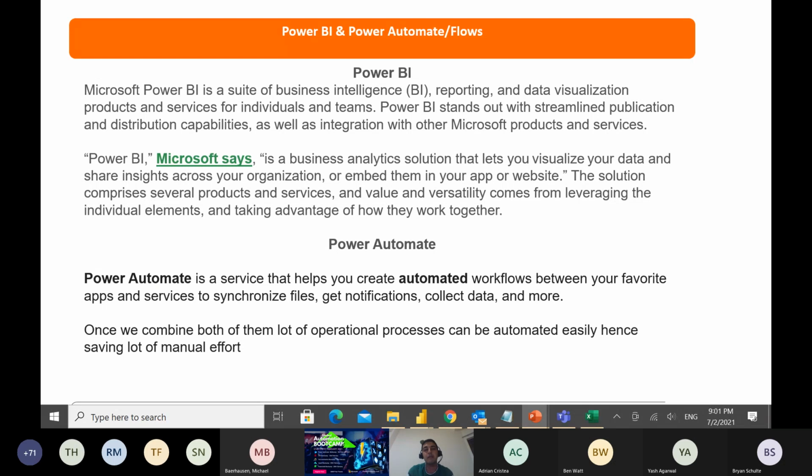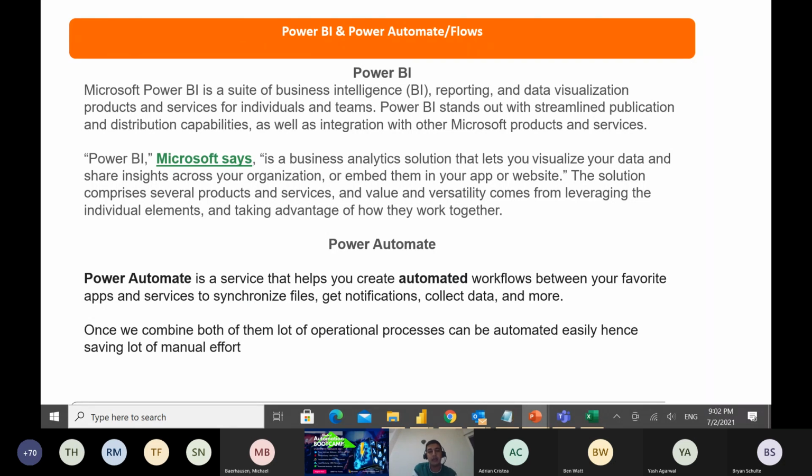There are a lot of ETL tasks that can be achieved outside of Power BI more easily in Power Automate, and then the data can be fed to Power BI where it can be used more efficiently to build proper dashboards or reports or trigger alerts.